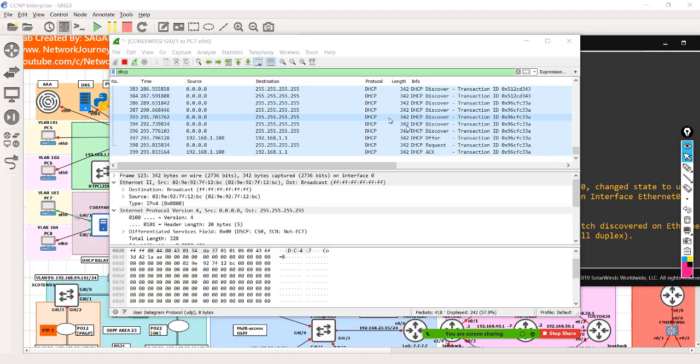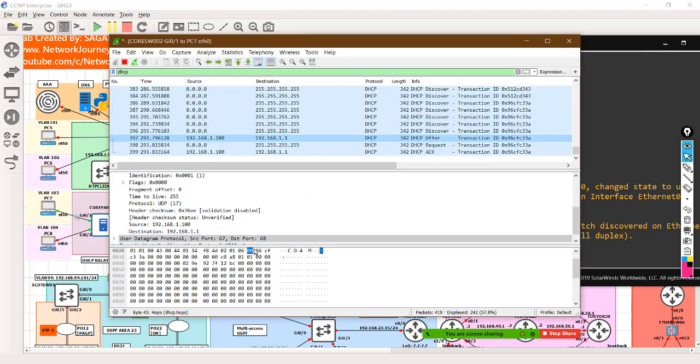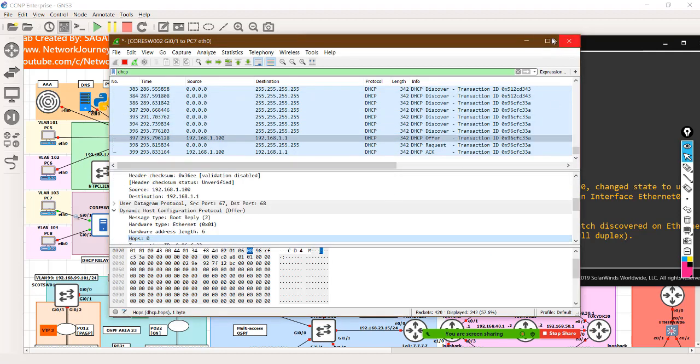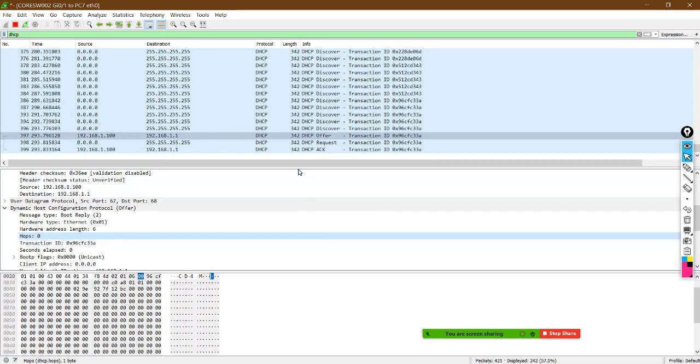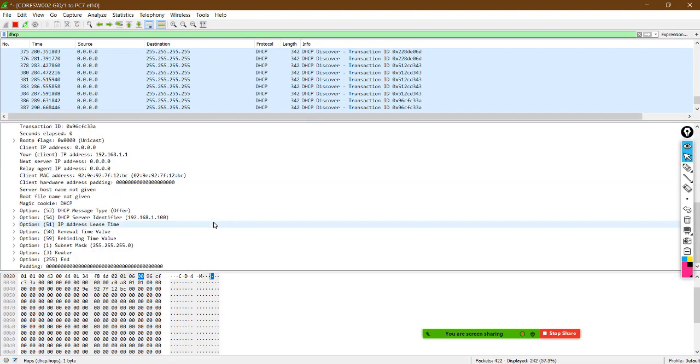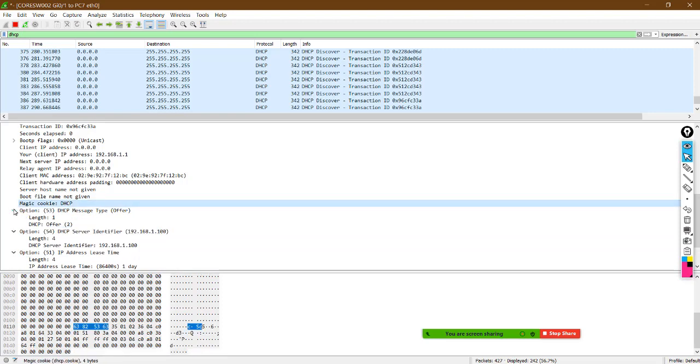So if I open the offer message, if I just scroll to the very bottom, okay, if I take you over here, it's offering some values. It's giving the values, so you can just expand them.